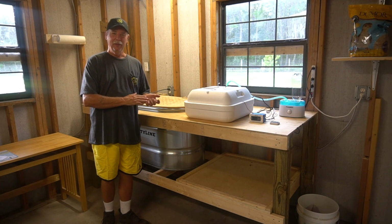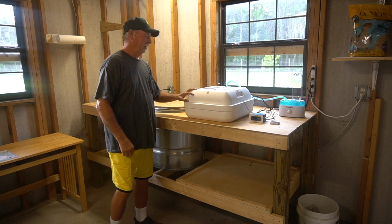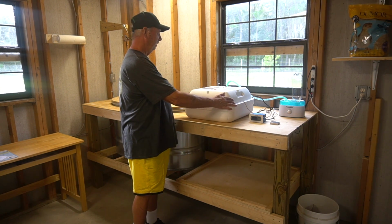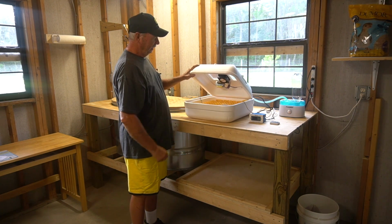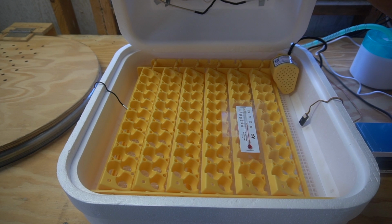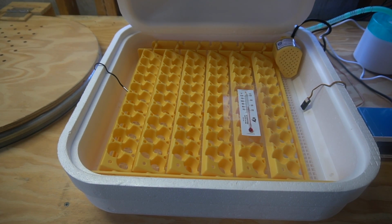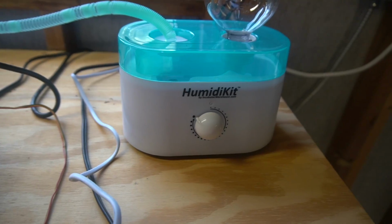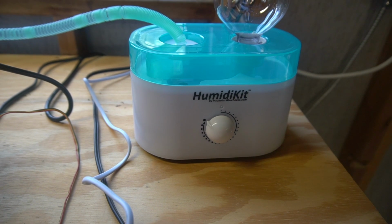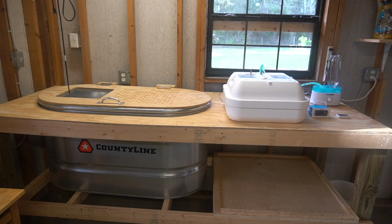Well, welcome to the quail brooder. We're so tickled we can't understand it. But this is our Hoverbator egg incubator, and we've got it set up. It's ready to go. I got quail rails inside of it because I wanted to do a lot of quail eggs. This will hold 120 quail eggs. So we got that ready to go. It came with, I got a humidifier kit to go with it as well, so I can control the humidity. So I thought that would be an important feature to have.